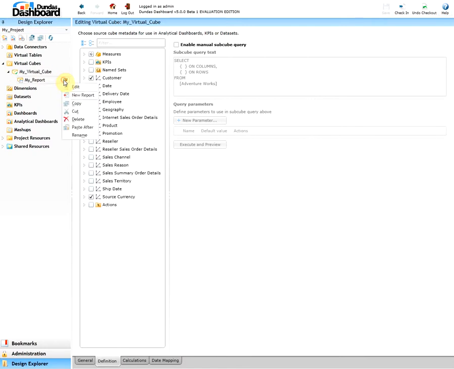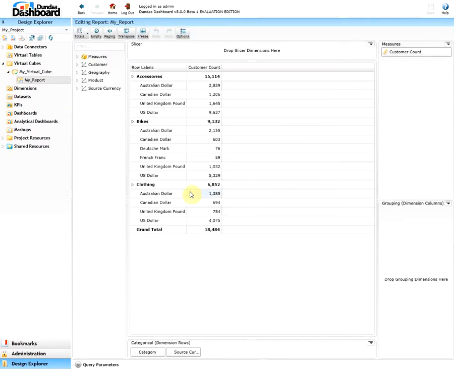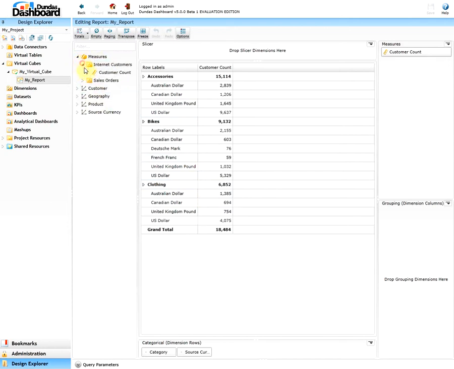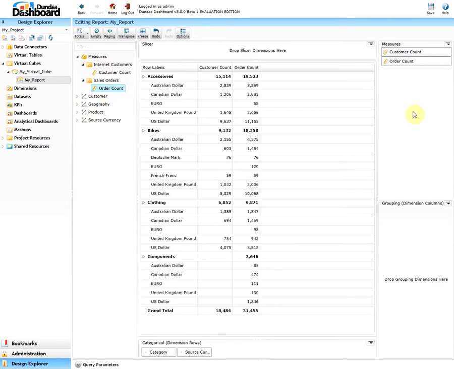Now when you go back to your report, you can see that only the measures and dimensions that you selected are visible. And you can use only these to create your reports.